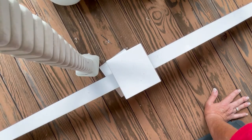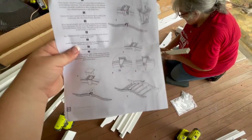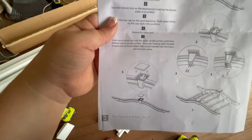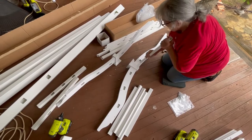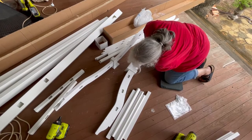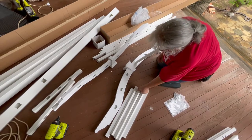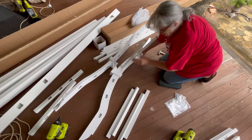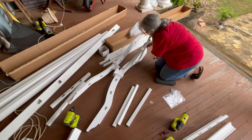All right. Back to the drawing board. Let's see what the next steps are. Okay, so now that we have both of our arches done, the next step is to put the in-between pieces or the arch rafters in place. And show them, Mom, they have little notches on the sides. Pop right in. So Mom's going to see if she can do it. Oh, yeah. All right, so do you want to do all the way across one side and then the other? Oh yeah, this step is much easier than last step. You like notches.